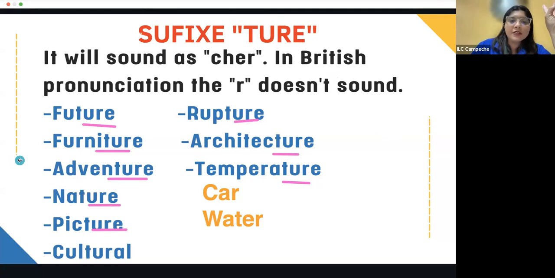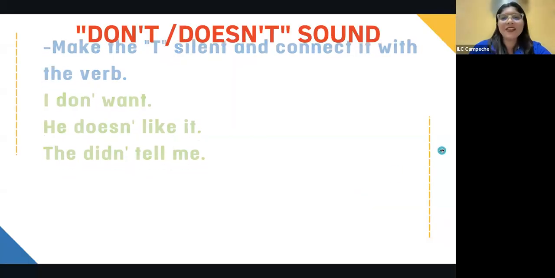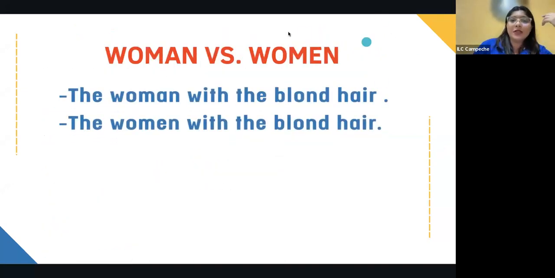Remember the first thing we saw today is don't, doesn't, does, and is the sound of z. I know it sounds weird. I know it's not natural for us, but we have to do it if you want to sound better. Especially if you are in a B2 or more, you have to try to make the effort. Okay, you have to sound less Mexican, let's say. All right, very good.